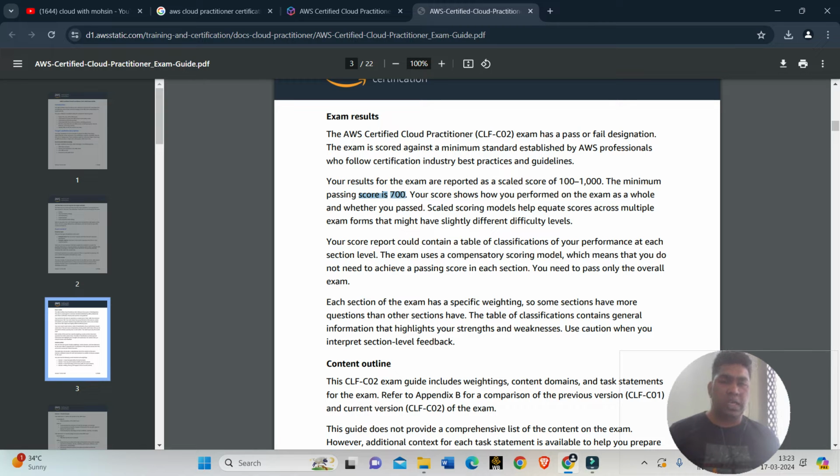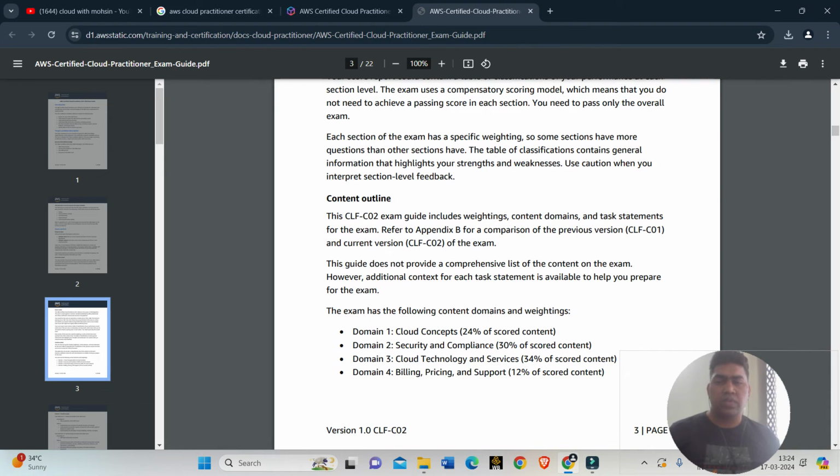The exam score is calculated collectively. We covered what domains are in this exam, but it's not like you get a very good score in one domain and another. It will be collectively of all those. It will include all domains, and we can also get our domain-wise performance. Now you can check it out.